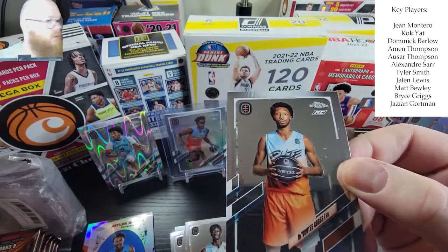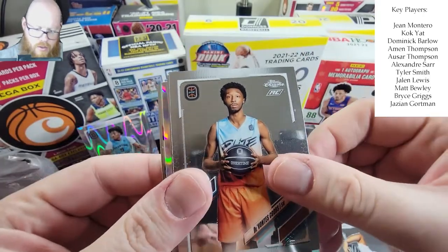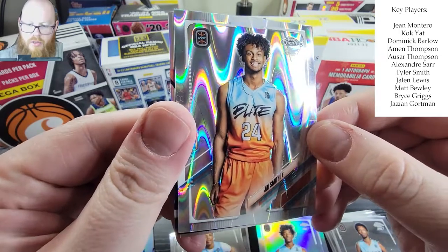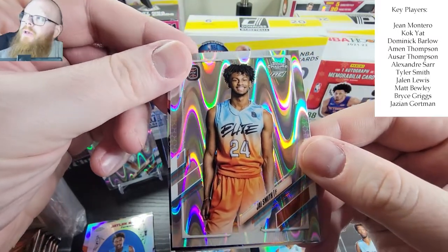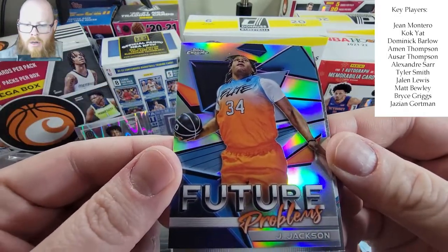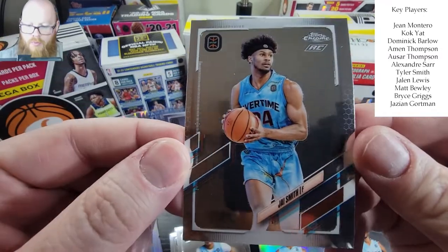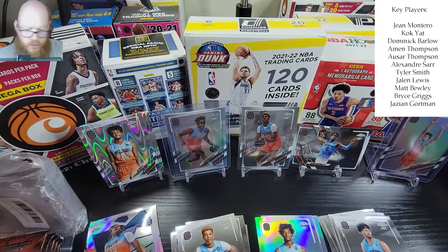Alright, we have a Devontae's Cobbs, we have a Tyler Smith, and we have a Joss Smith — this one is another Ray Wave. Unfortunately he is not on the list. Then we have a Jay Jackson, which is Jazar Jackson, followed by another Joss Smith — or Jay Smith, I don't know how you say it.